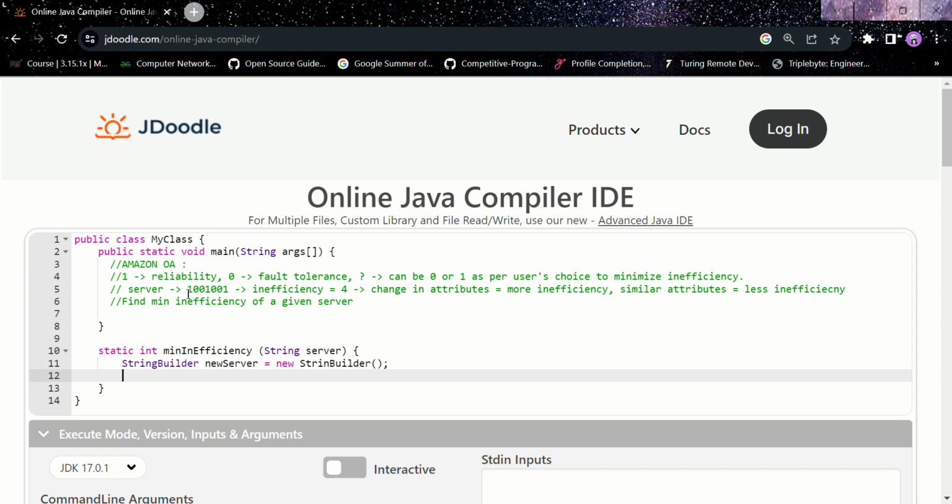Now I want to ignore all the question marks. So I'll have a for loop. Let's take the length, server.length.